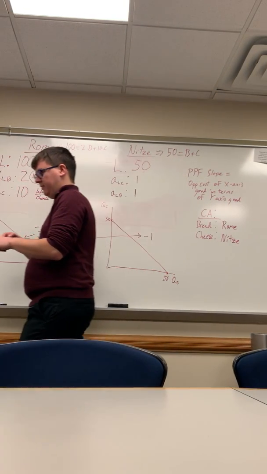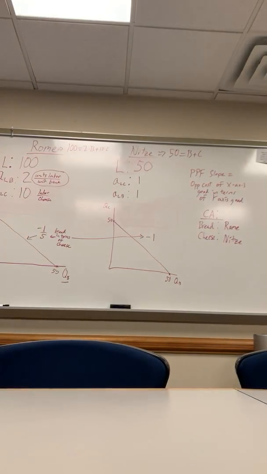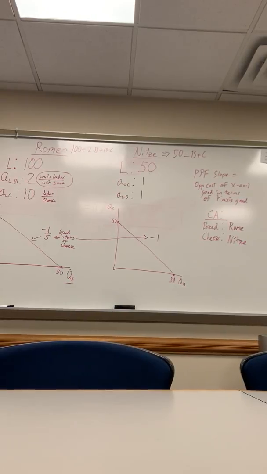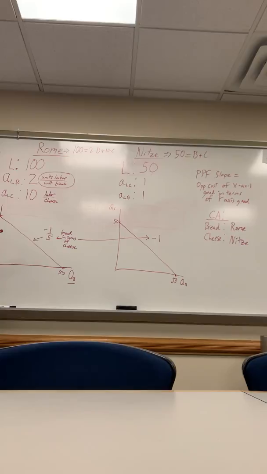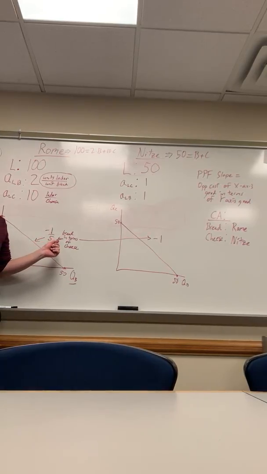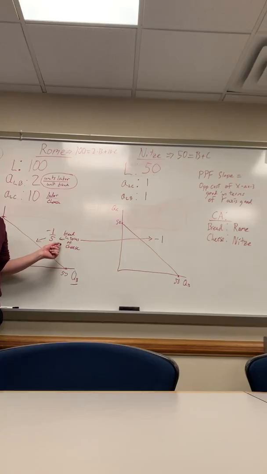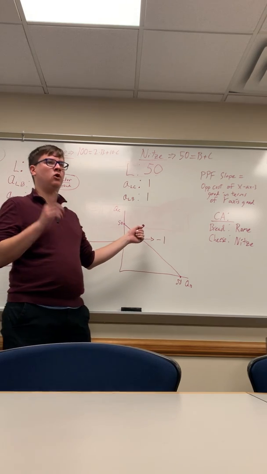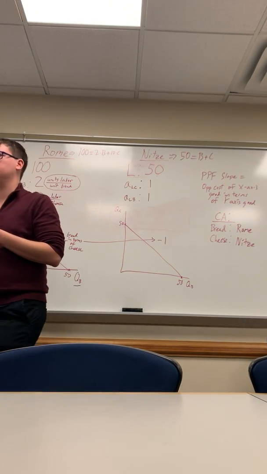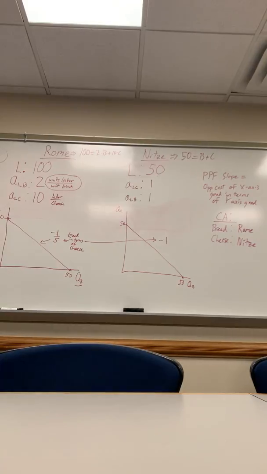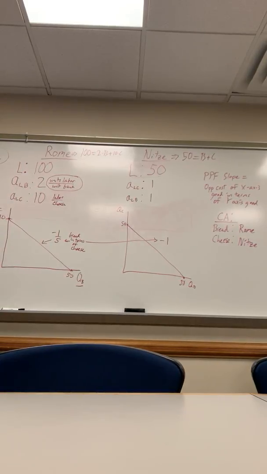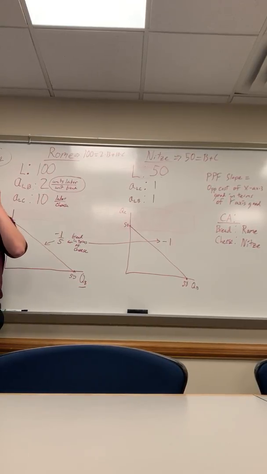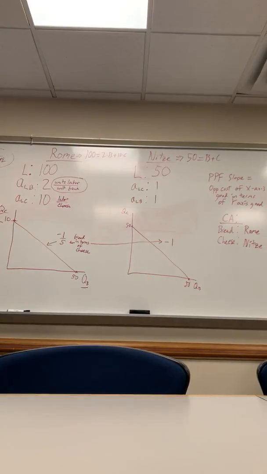And why is that the case? Let's take a hard think about that one. We've said Rome has the comparative advantage in bread, and here's why. Rome has to give up 1/5 of a unit of cheese in order to make a unit of bread, whereas Nizza has to give up a whole unit of cheese in order to make a unit of bread. So Rome has the lower opportunity cost. Rome has a smaller opportunity cost for making bread. That means that they have the comparative advantage in bread.